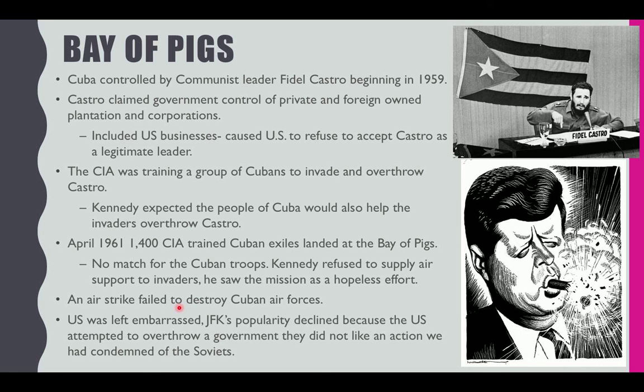The United States just showed that it tried to overthrow a leader in a country that they didn't like. This is something that the Soviet Union had been doing forever. When they didn't like a leader, they overthrew them and they put somebody in power that they liked better. That's exactly what the United States was doing in Cuba, and it's something that we were saying the Soviets were bad for doing. So essentially, we are big old hypocrites, and this causes JFK's popularity to decline because the Cubans in the United States are not going to like JFK because of this.